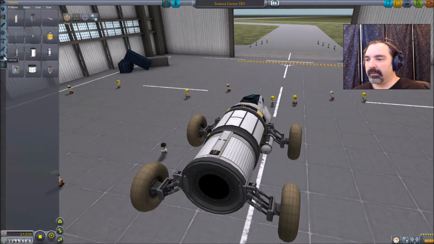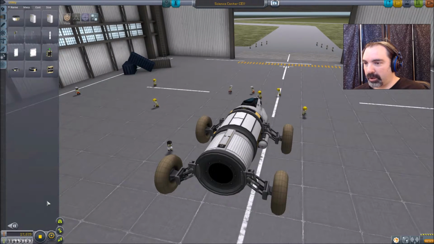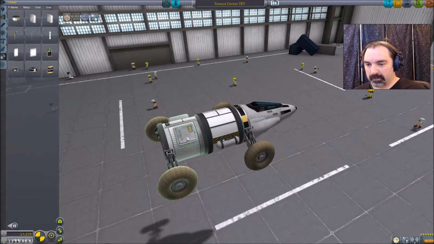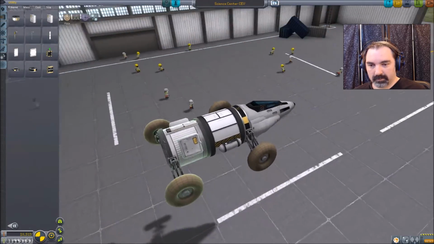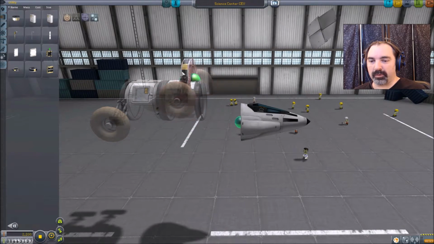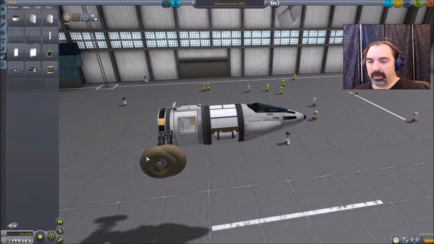Okay, now, how about some solar power? Another way to take the center of gravity and really move it is to go like so.